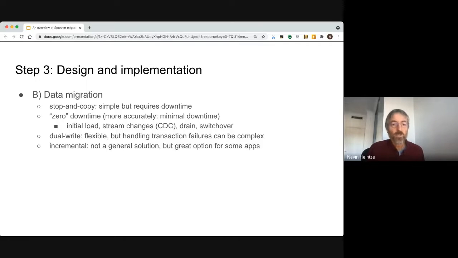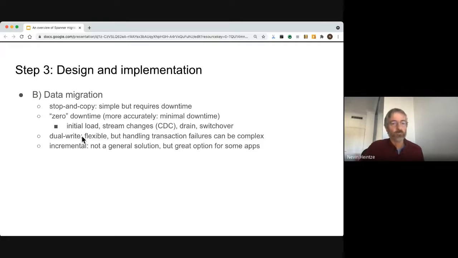There are some trade-offs involved here, and there are also some important data consistency issues to get right. For example, if the initial load and CDC writes happen at the same time, you need to ensure that old data from the initial load doesn't overwrite incoming new data from CDC. In any case, when the initial snapshot load and CDC load are complete, there is a short period when you stop the MySQL database, let the CDC stream drain to Spanner, and then switch over applications to Spanner. This switchover time can be a few minutes to maybe tens of minutes. So there's some downtime, but it's typically fairly small.